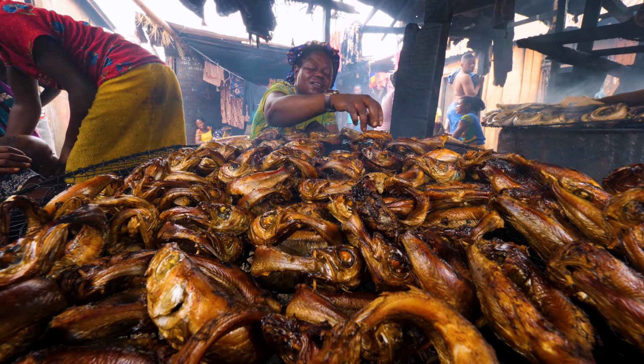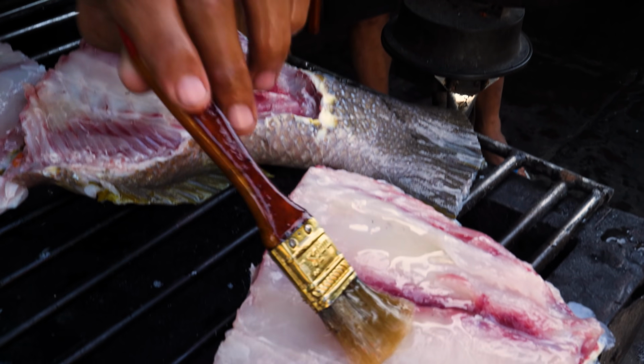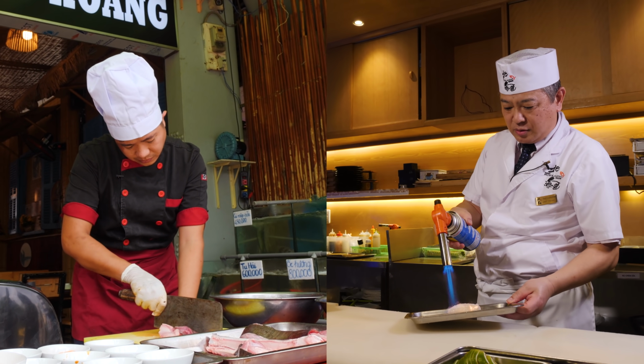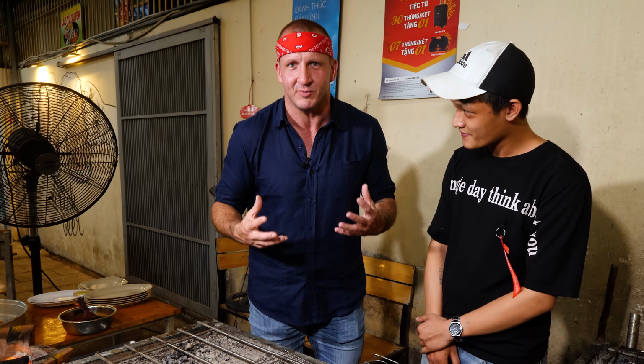Every culture and every chef interprets ingredients differently. Oh, you just grab it right by the eyeball. It's like a little bowling ball. Today, I want to see how two chefs from opposite sides of the world prepare the exact same fish. There's gonna be crunchy bits. One ingredient. There's gonna be meaty bits. Two vastly different styles. And it's all gonna be super delicious. But first, let's meet our meat.